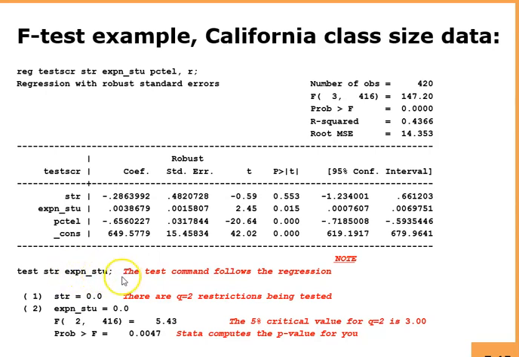When we do that, we get the F-stat over here, which is 5.43. It is greater than 3, which is the critical F value. So whenever the F actual is greater than the critical F value, we can reject the null hypothesis that the STR coefficient and EXPN STU coefficient are equal to 0.